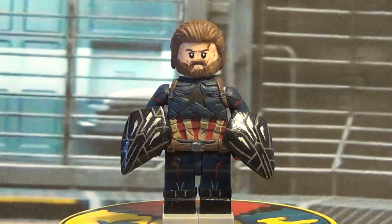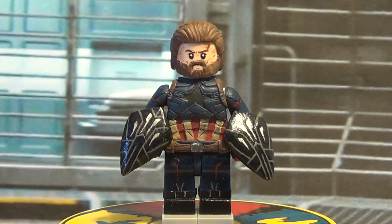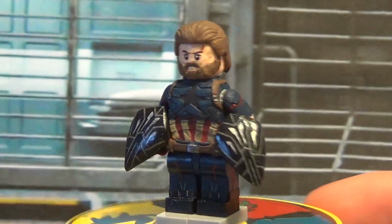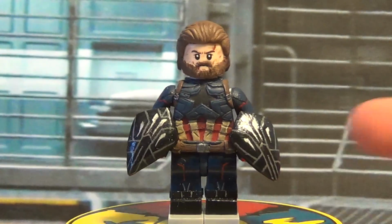Alright guys, and the first figure is Nomad, and yes, he is officially Nomad. The Russo brothers posted a thing up on their Instagram a while ago and said he was Nomad, and I'm kind of happy about that because he's definitely not Captain America. But finally we have Nomad, Steve Rogers, and I'm actually really happy with how this figure turned out.